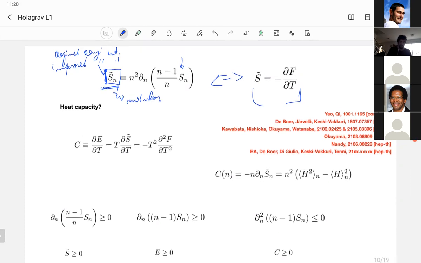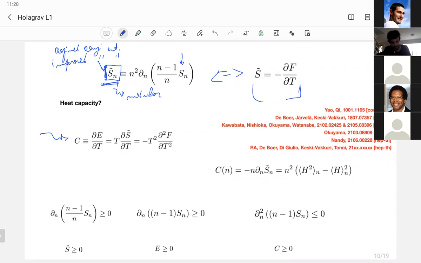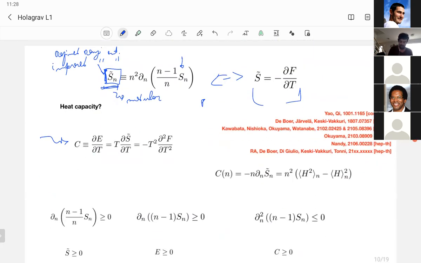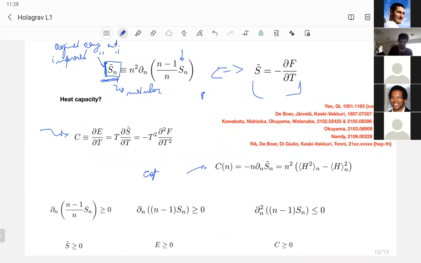Also we have an analogy with the heat capacity. This is the definition of the heat capacity in thermodynamics, and using all this stuff that I wrote here, you can write this. And this is what I called capacity of entanglement in the beginning. It has not attracted too much attention, but it was introduced for the first time in a condensed matter paper to detect a topological phase transition. Then it was studied a bit three years ago in quantum field theory, with some comments in holography. And this year it was applied to detect phase transitions, topological changes in the replica wormholes, which maybe we will mention tomorrow.